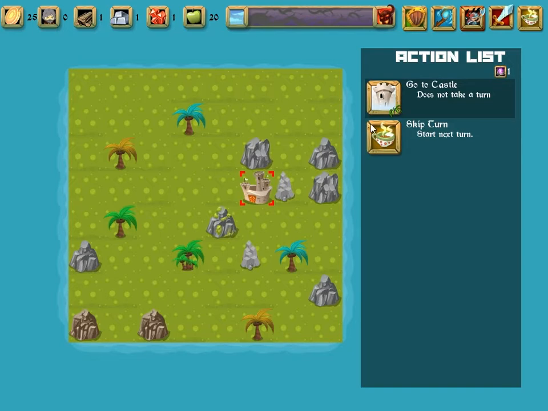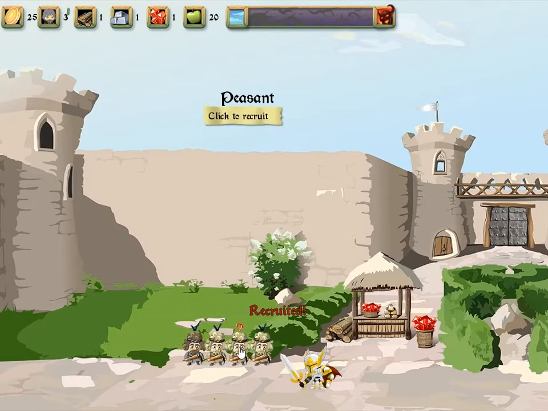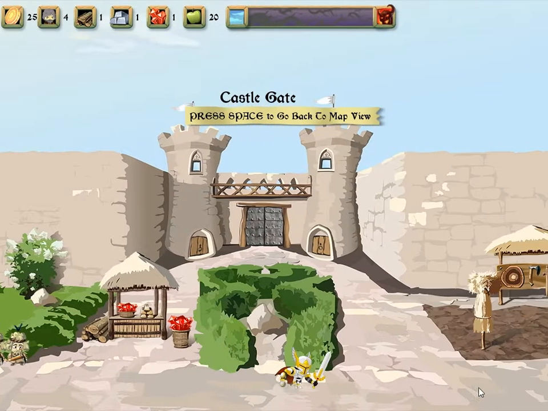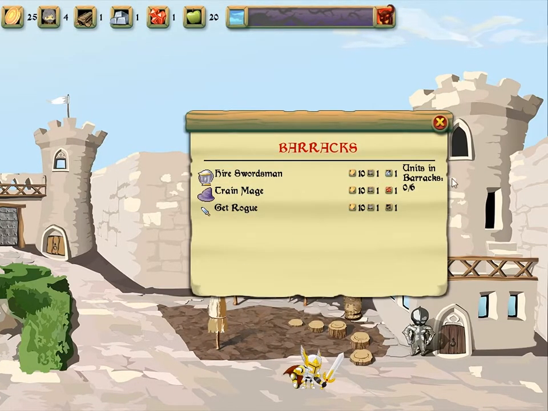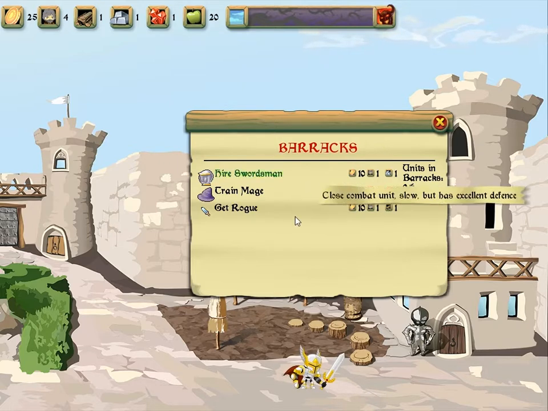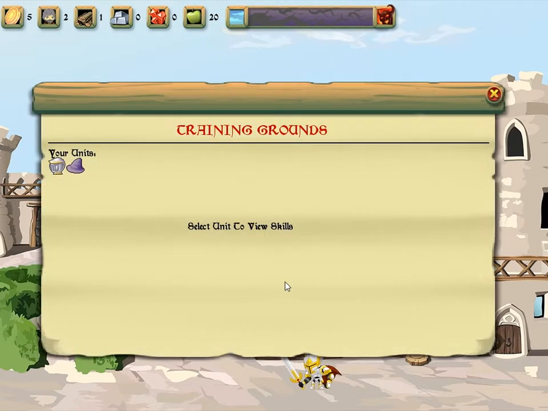The main part has been kept as usual. We just go to the castle, hire some peasants, get some resources, and then proceed to train our troops. The window interface has been changed. Now the headers are a bit more visible and prettier, in my opinion, but the functionality is still the same. I'm hiring the swordsman, which has been changed a bit too, and then I'm hiring a mage. The standard combination for my taste.